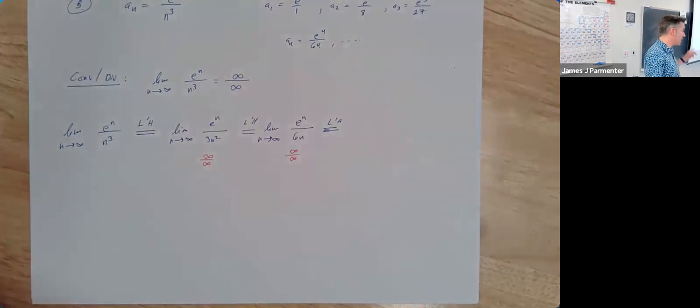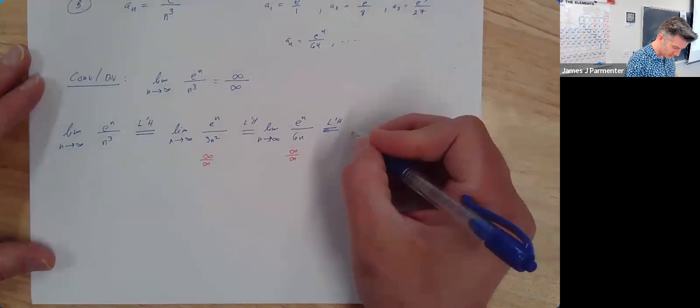Although you don't have to necessarily, because there are some examples where it's not great, you always can keep doing L'Hopital's rule as long as you still have an infinity over infinity or 0 over 0. But once you don't, that's why you want to check every time after you've done it. You do L'Hopital's rule and then you check, okay, do I get a thing or not? And if you get still infinity, then you do it again.